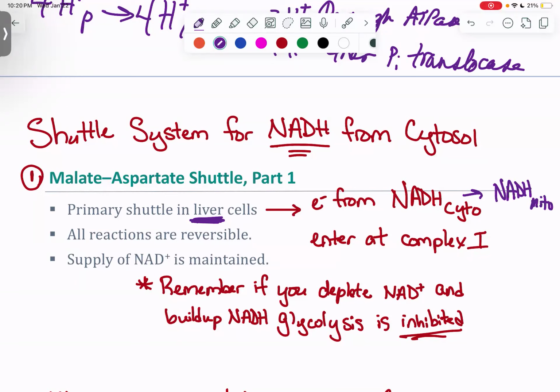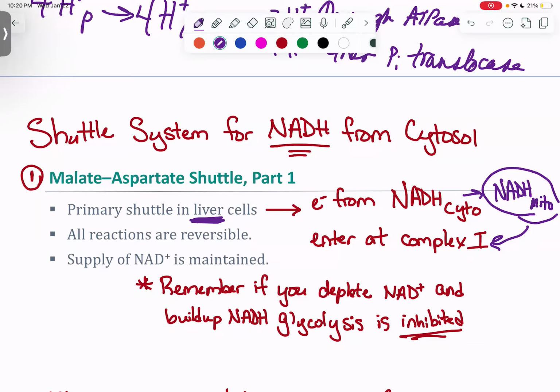So if I have NADH that's mitochondrial, where is that NADH going to drop off electrons? It's going to drop off electrons to complex 1. So we know that our NADH is not going to cross that inner mitochondrial membrane. So we have to be able to somehow get NADH from the cytosol to the mitochondria without actually moving it. It's kind of a weird thing, right?